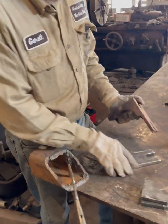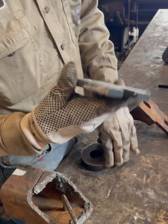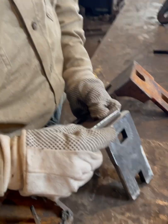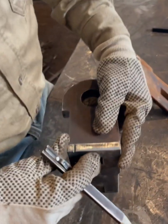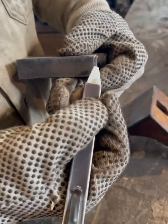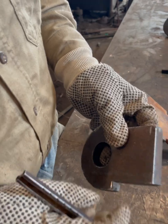So this is 1/2 inch plate. This is 3/4. You're only as strong as your weakest point. So there's no need to bevel this 3/4 back all the way. So what we're gonna do is we are gonna do a 1/2 inch bevel, all right? So on top, I'm gonna go 1/4 inch here and 1/4 inch here. 1/4 and 1/4 is a 1/2. But on this side, I'm gonna go a 1/2 inch down, all right? Now, that's just me eyeballing it right now, but I'll show you how to mark them. We're gonna start with these 2 pieces first.